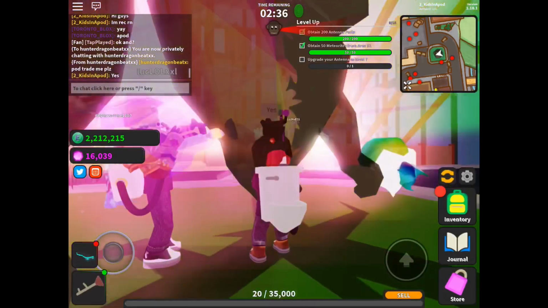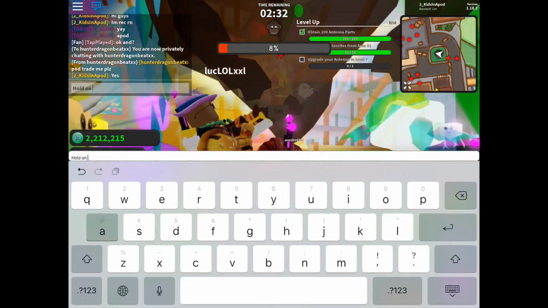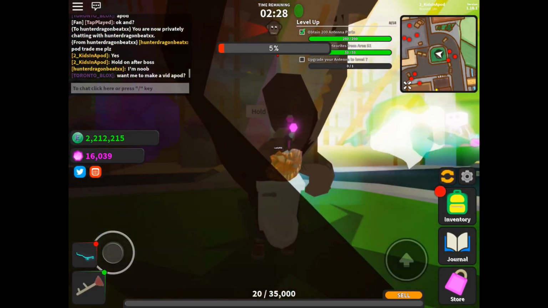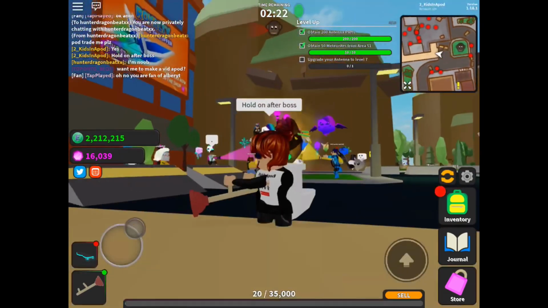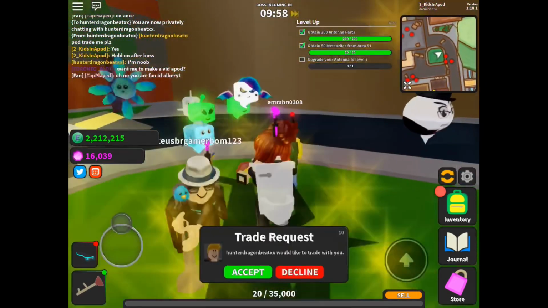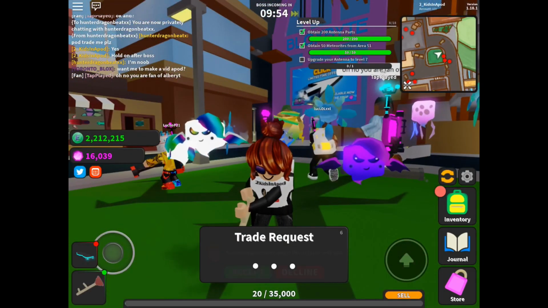Hey, Hunter. He says, trade me. Hold on, after boss. He wants to make a video. Okay, hold on. No, don't do this to me. Come on. I need to be there when he is a gunner. Oh, come on. Go. Did I get anything? Oh man, bummer. Okay, accept.